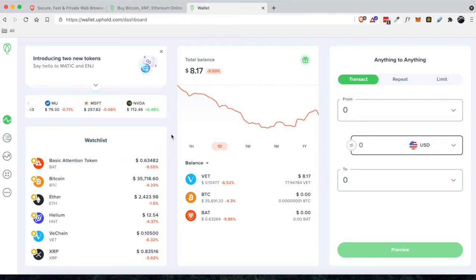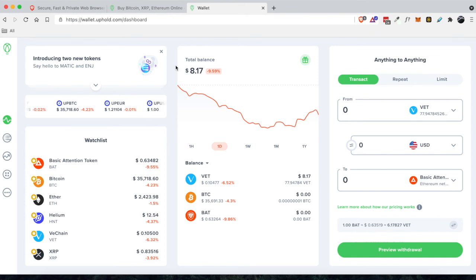It's really easy to do. It takes about a minute to do. But once you have your account and you start earning BAT, once it's in your account here, you can then send it outside of here to like Coinbase or whichever crypto exchange you want, and it's really, really easy to do. So that's really all there is to it.